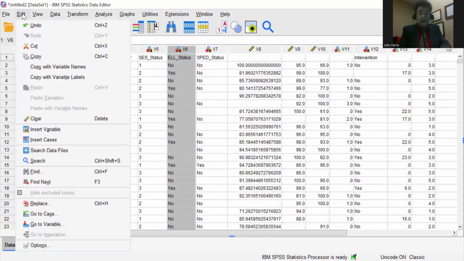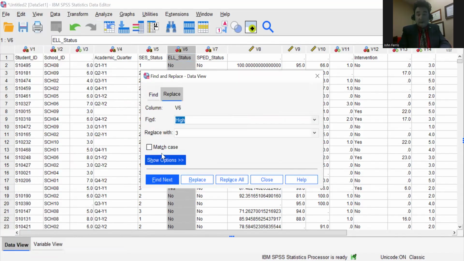We'll go to edit, and we'll go to the replace, find no, and then we're going to replace with a 0, replace all.